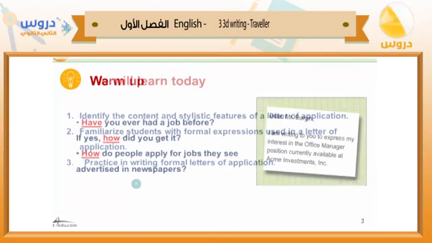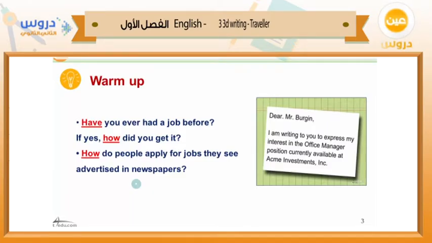So if we continue, let's say you have seen this note here. Dear Mr. Bergen, I'm writing to you to express my interest in the office manager position currently available at ACME Investment Incorporation. So the question is, have you ever had a job before? If yes, how did you get it? I mean, most of you as second secondary students may not have had a job before, but I will help you answer this.